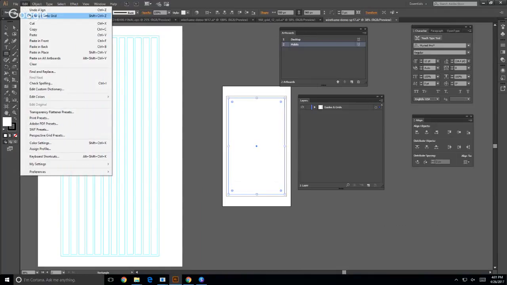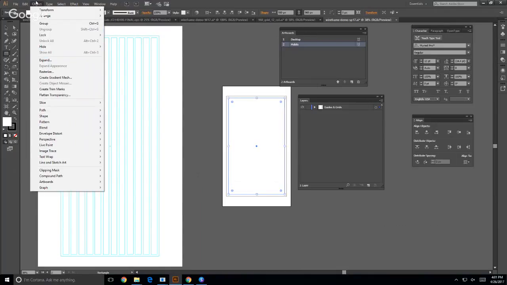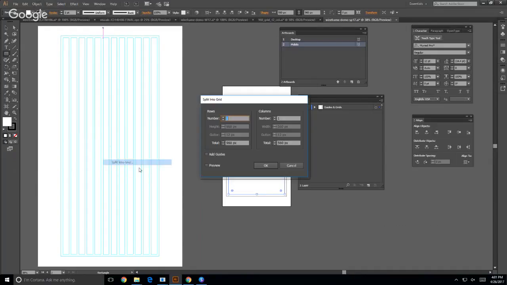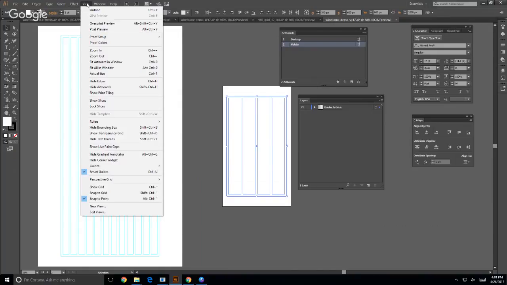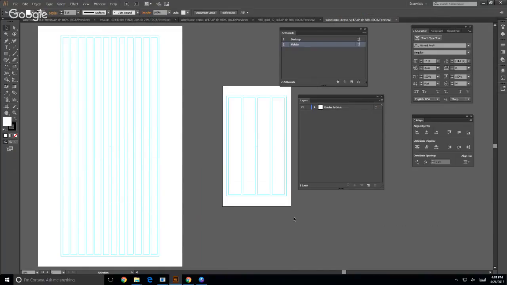Command Z comes in handy. Split into grid, 4, gutter, 20 pixels. Okay, so now I have that. Again, I can select all these, View, Guides, Make Guides.